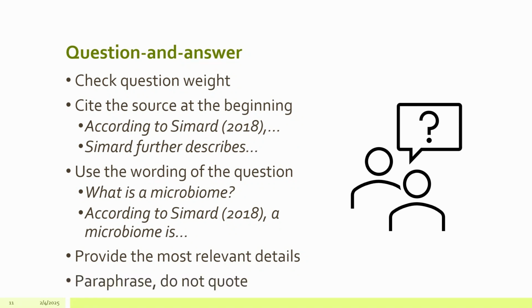Finally, avoid quoting and instead put the ideas in your own words. This is known as paraphrasing. To do so, do not write your answer while reading from the textbook. Put the textbook away, then write the idea as you understand it. This will demonstrate your understanding and ensure you do not plagiarize.